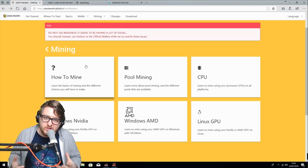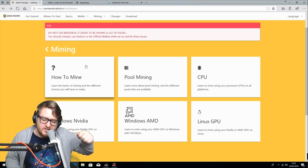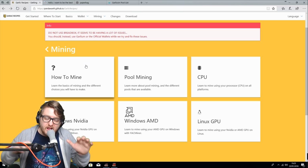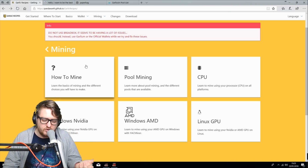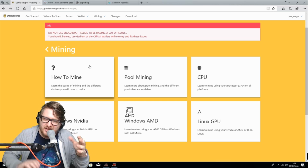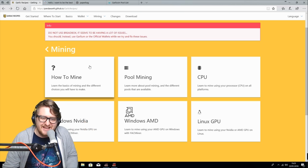Those pieces of hardware focus all their energies into complex mathematical calculations to try to crack a block. The mining comes from them trying different combinations of numbers until they find the right one. When they find the right one, that block has been opened, and then everybody who was working on that block gets a share of those coins. So, for example, if you're doing, let's just say, 300 kilohashes per second, that's a number we'll get into later on, you might get like 0.2 Garlicoin, 0.3 Garlicoin, and that's essentially how it works.